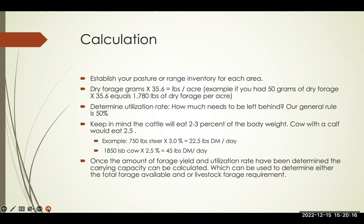So here's the calculation. We do our transects for, I think we said, 150 feet. Now, we bag our dry forage. That transect right there was, I think, a meter by a meter transect, and then there's another transect that's, I think, a square foot. From the picture that we saw, it was a different transect. But if you do the meter by meter, it's a big square transect.